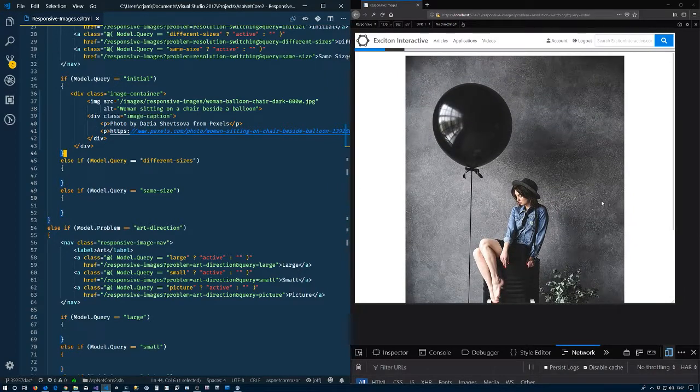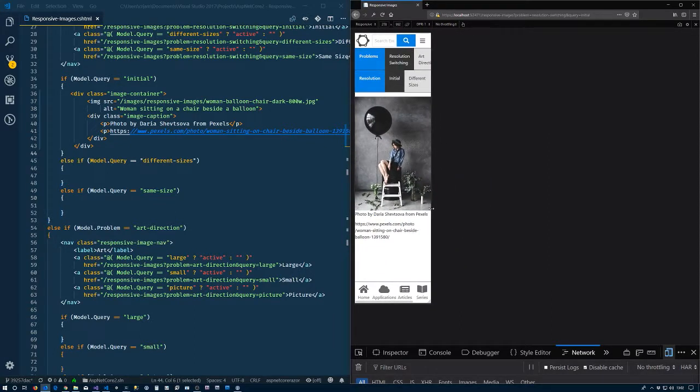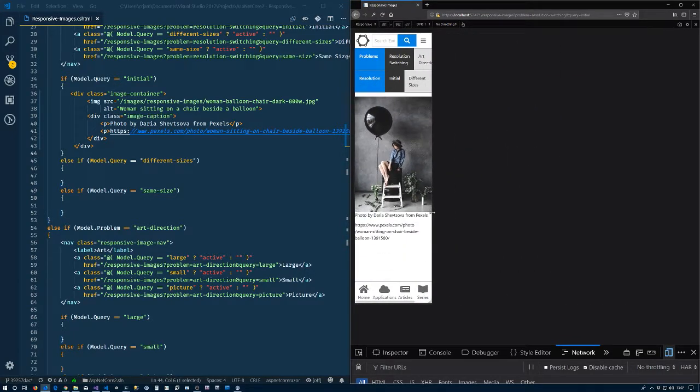And of course, if we scale this, we get an idea of the problem. It's not as bad on this particular one, but certainly this image has a different sort of impact here and makes it hard, depending on the image, it may be impossible to tell what's going on when you take a larger resolution image and squish it down on a smaller resolution device. In this case, we have an image about 800 width and 1200 height, and squished it down into a 281 width display.